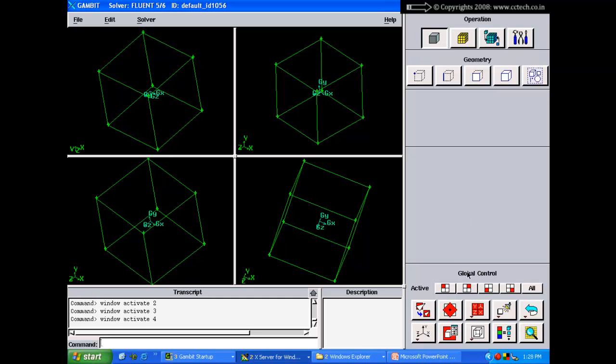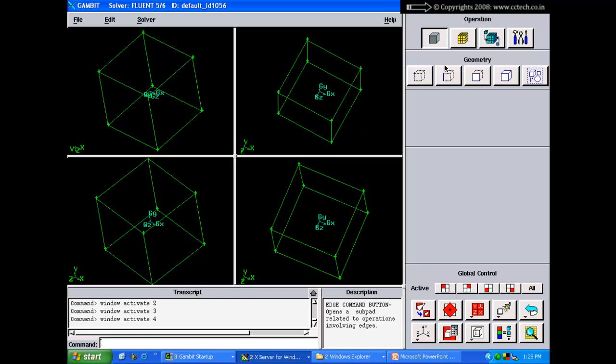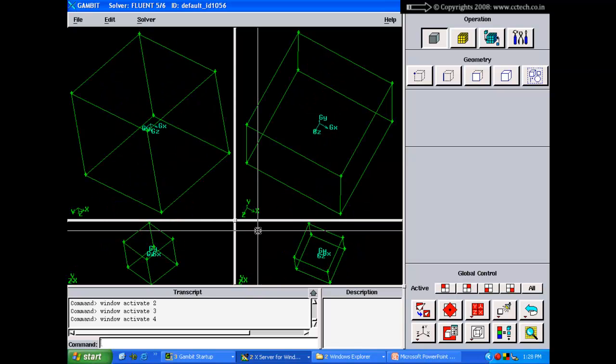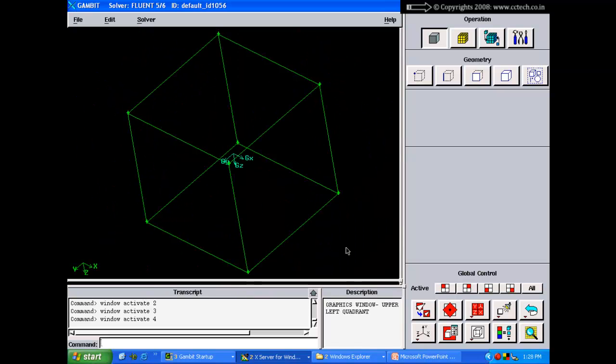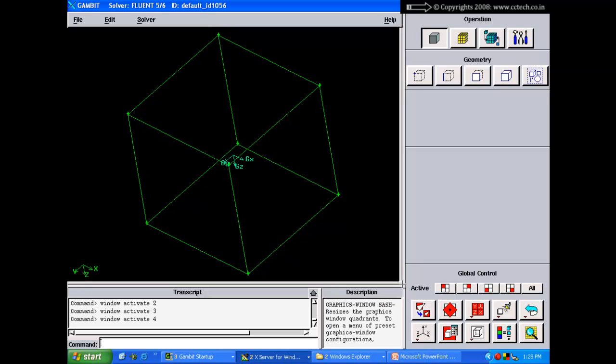As I said, the global control toolpad is nothing to do with the geometry and the operations on the geometry. Everything is in the operation toolpad. So the global control toolpad only controls the way it is going to be viewed. Fine. So let's have a look at the global control toolpad, because it's general. We need not have an idea of geometry before this, because we are just controlling how things are visible in the graphics window.